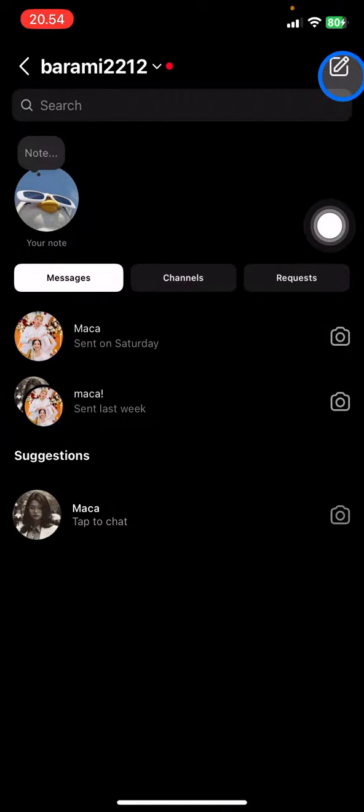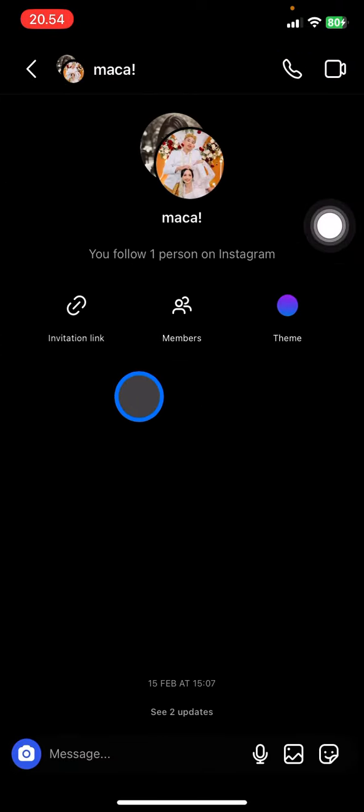Now you just need to open the group chat that you have on the Instagram account that you logged in with, and after that you need to take a look at the button features right here. To create a poll, you need to take a look at the button below on the right side, so you just need to click the third one. And after that, in the first options there will be a poll symbol here, so you just need to click it, and you just need to add the question for your poll.